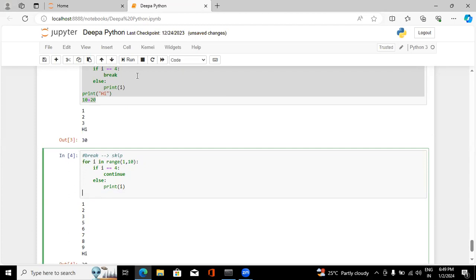So break is going to terminate completely. It won't do anything once break gets executed. But when it comes to continue, it will skip and go to the for loop again. Now the value becomes 4 and it executed continue. Then it won't do anything; it will directly go back to the loop. It won't go to the next statements also. Clear? That is where we are going to use continue.